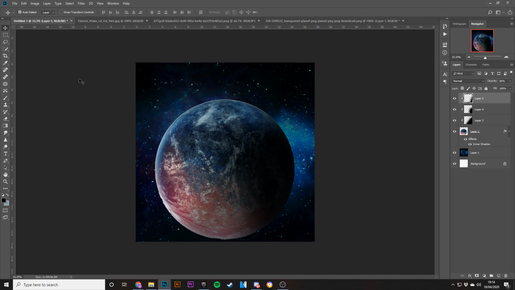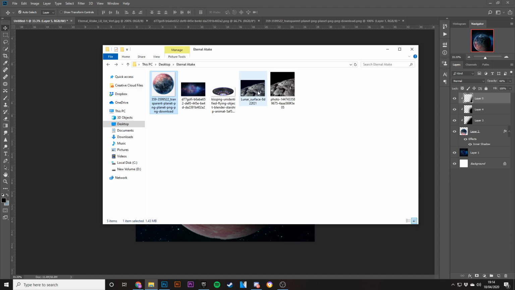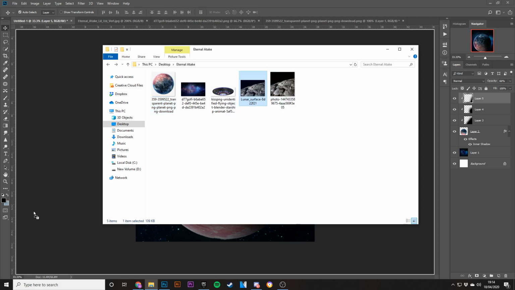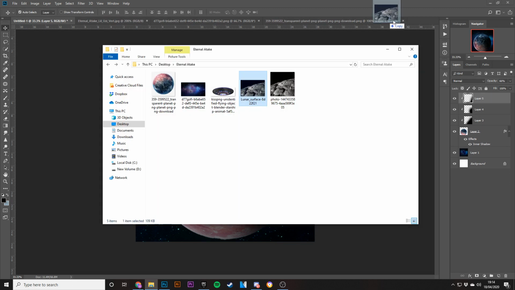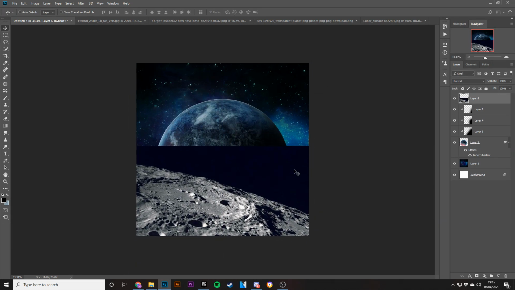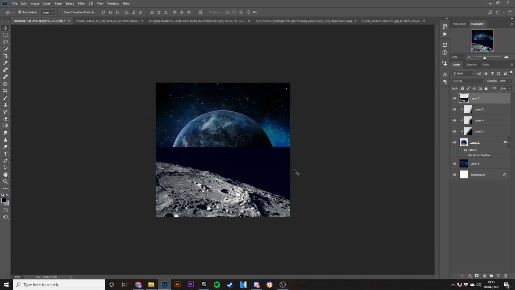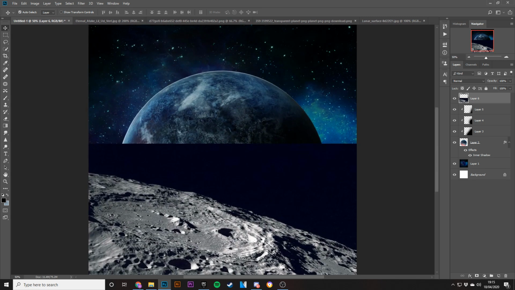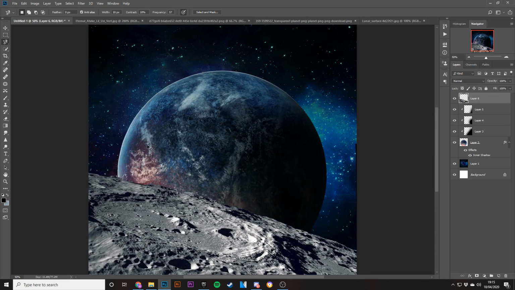Right, next of all, we need to add in our moon. So I've got this texture. I'm going to do something like this. I'm going to cut it out and delete it like so.